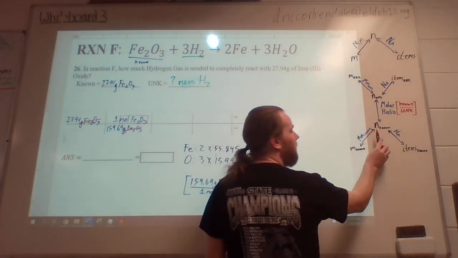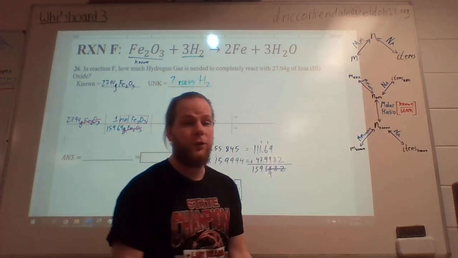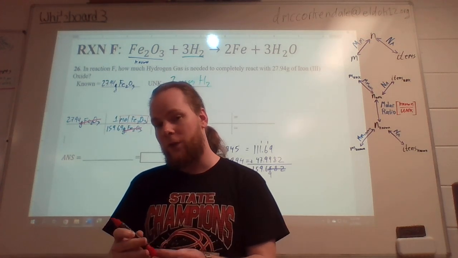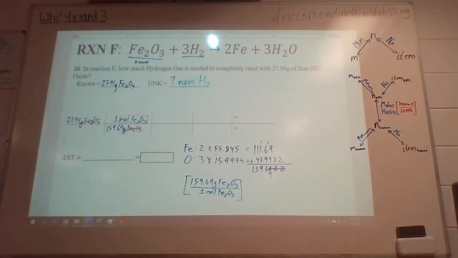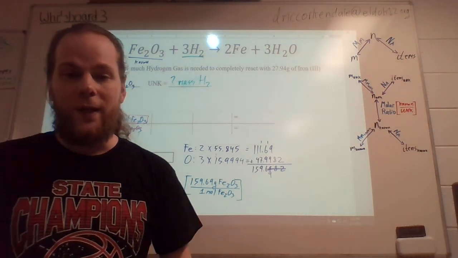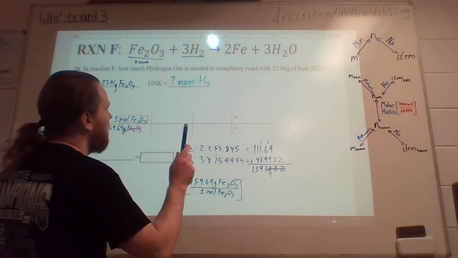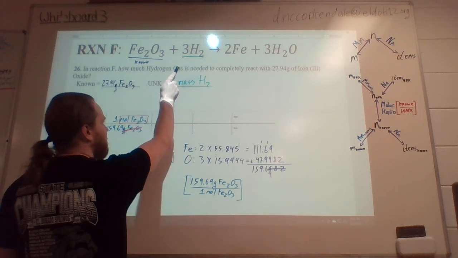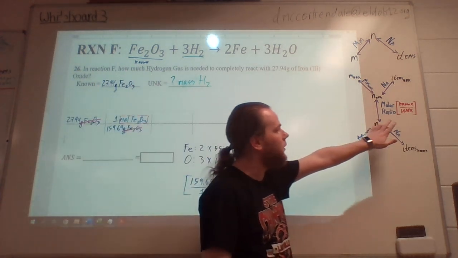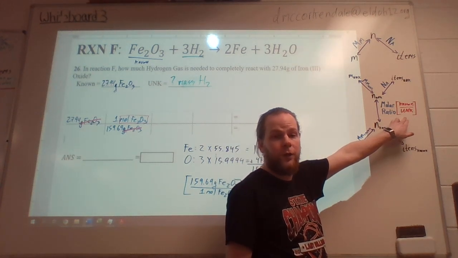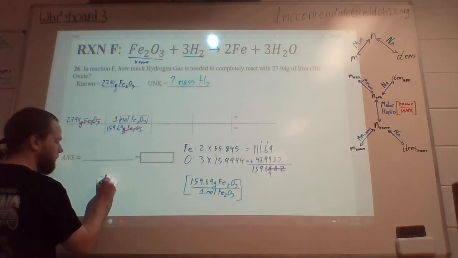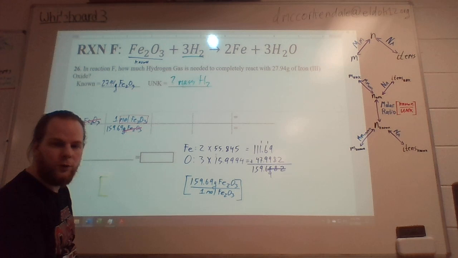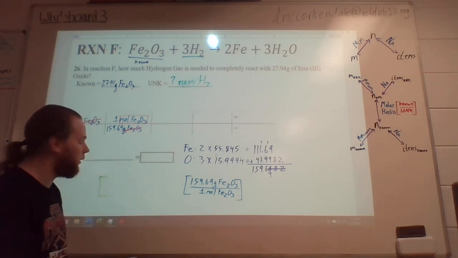Now we need to get from moles of known to moles of unknown. This is the part that is new, because we have not done molar ratio before. For molar ratio, we need to go to our balanced reaction. My tip is to always follow this format when you first write it down: known over unknown.